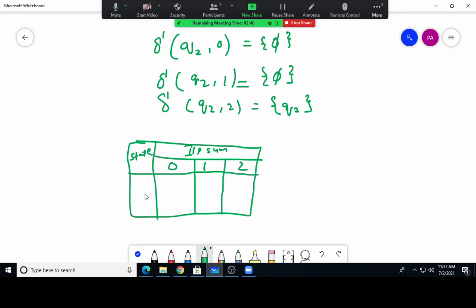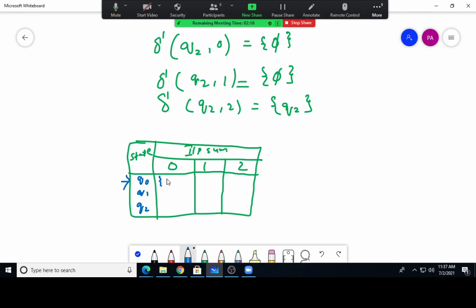I will change the color here. Q0, Q1, Q2. Okay, which one is the initial state? This one. Let me solve, then we will see the final state.